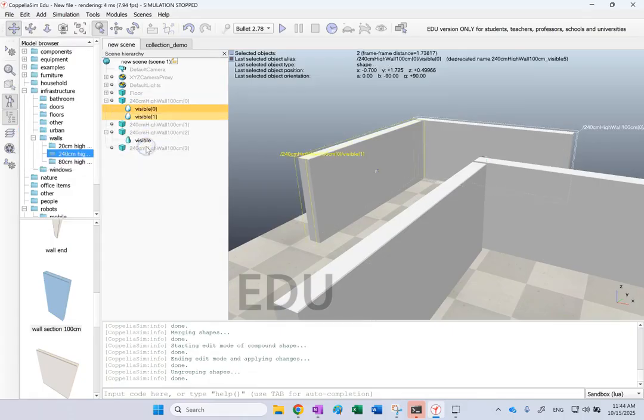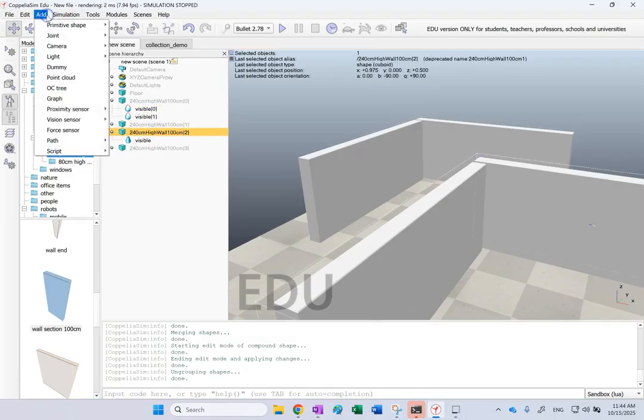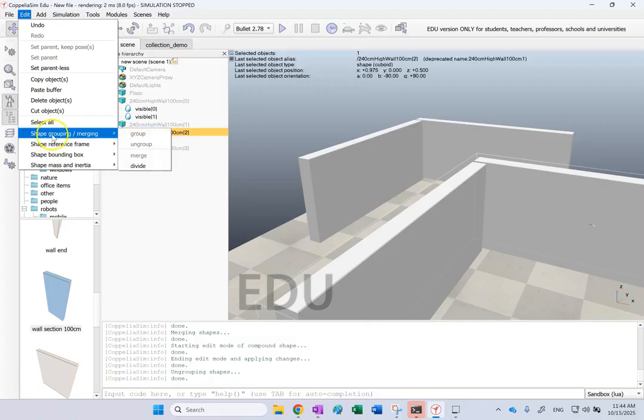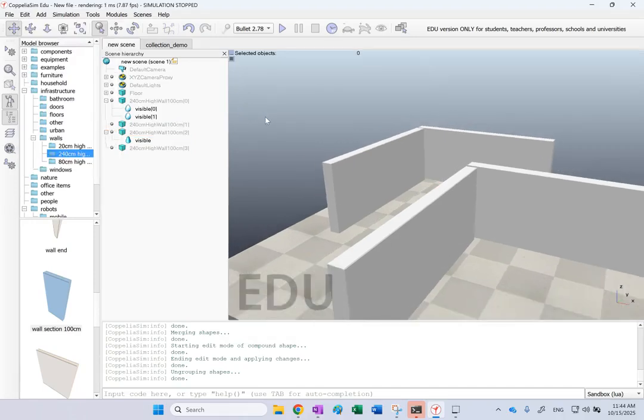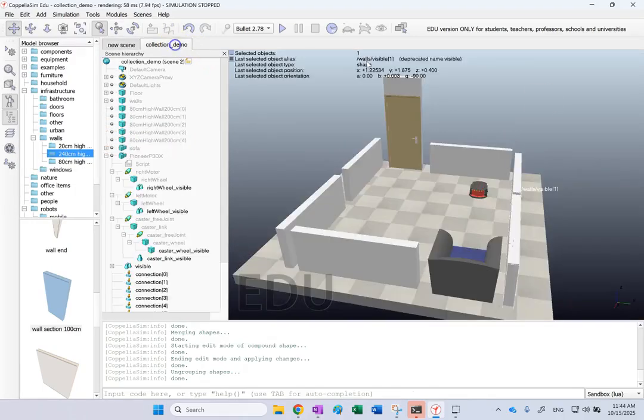So you see, I can ungroup them. So I'm back to 2 separate ones. But for this one that is merged, if I go back to Edit, you see, there is no ungrouping. I cannot ungroup it anymore because they are merged together. So these are the differences between grouping and merging.